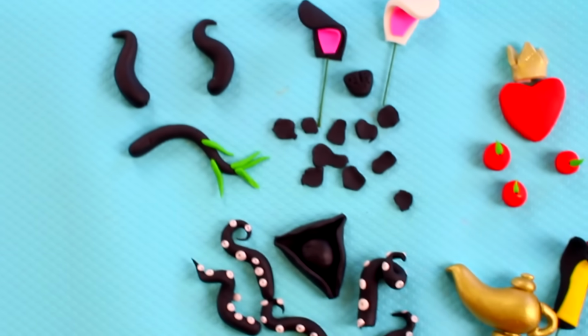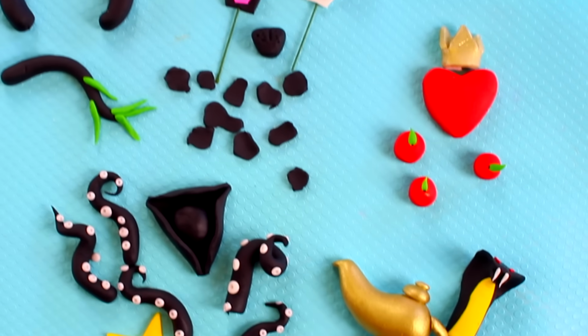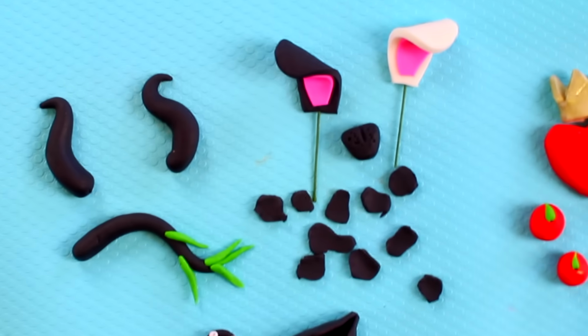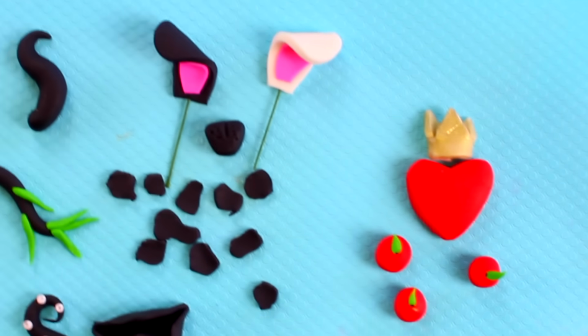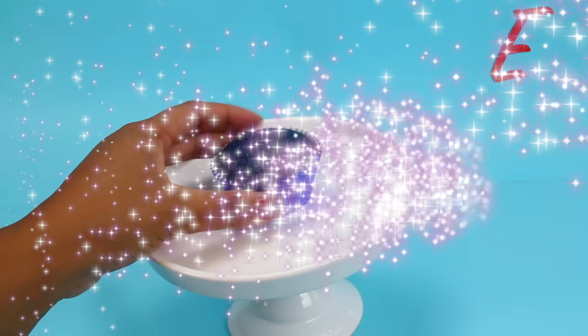And here you have all the decorations of all of our cupcakes. It's a lot of work, but it's super fun to make, and they look super cute at the end. Remember to do them a few days before, that way they're really hard and they're great to put on top of your cupcakes. Now we can finally start making our cupcakes.